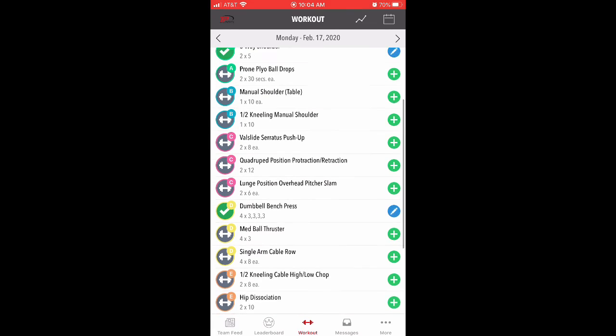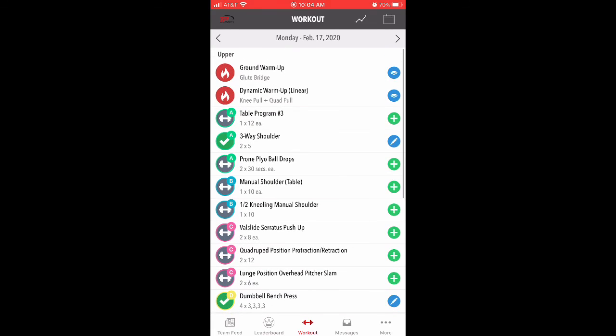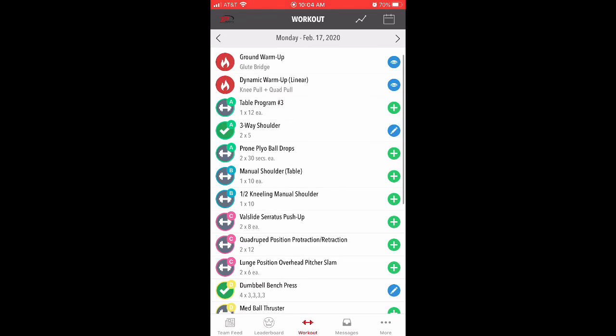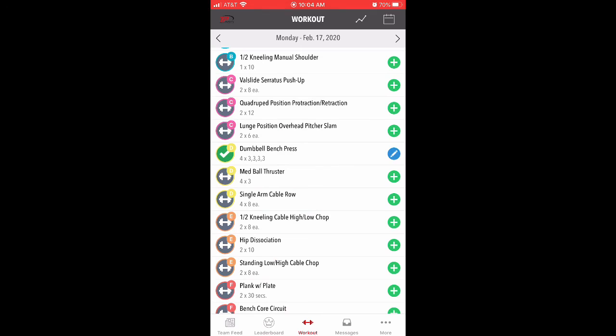So this is a very good platform for us to be able to use. It's only as good as you are, so make sure that you are putting in all the exercises and the weights and sets that you're doing. If you don't do something, delete it so we can know that moving forward. The more you put in the system, the more we can look back at and have some data points for us to see our progression moving forward. So that's in brief what the app looks like.